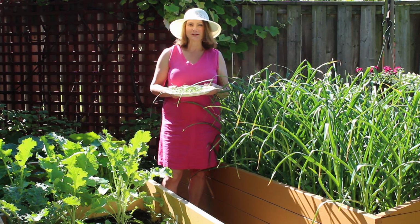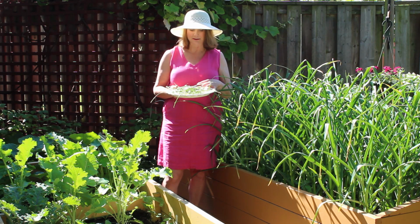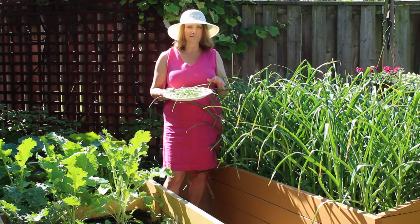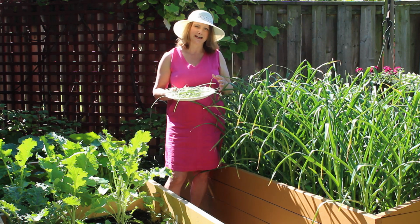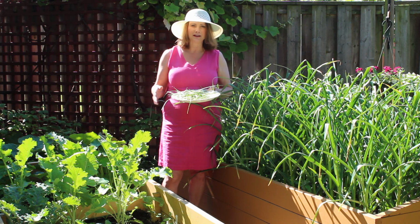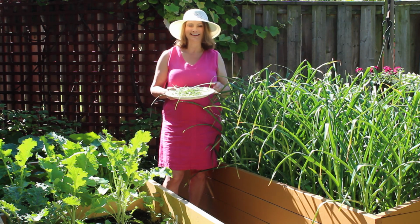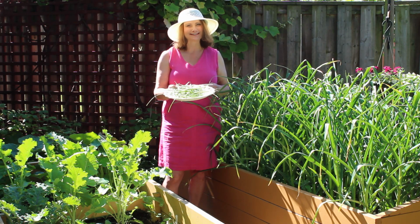So what I do is, while the potatoes are boiling, I throw my scapes into the pot and boil them for about 3 to 5 minutes. And then the garlic flavor is infused into the potatoes. And then I take the scapes out and I cool them. And then when I'm making the potato salad, I chop them up and throw them in. And it's delicious. So don't throw out your garlic scapes.